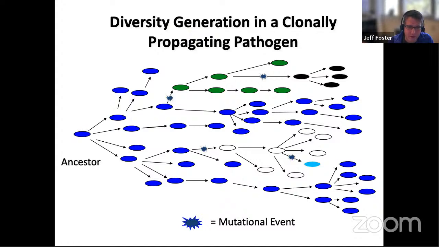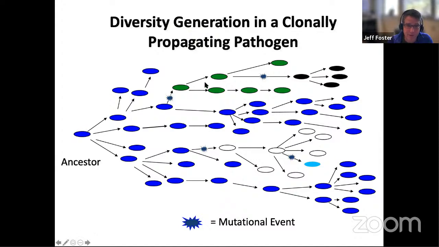What is difficult in other bacteria, and it's true in viruses as well, is that we have recombination. And so we have the movement of particular genes from one lineage to another. That obscures the relationships. It makes it very difficult if you are using a particular gene to look at the relationships, but that gene hops from one lineage to another or one species to the other. You would get confused about who's related to whom, because you would think that two unrelated organisms are related to each other just because they share the same gene, but that gene was horizontally transferred or moved from one group to another.